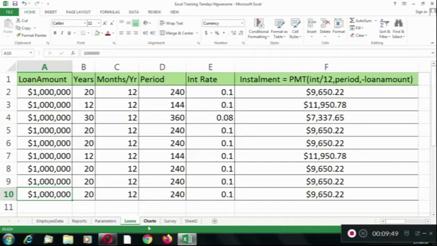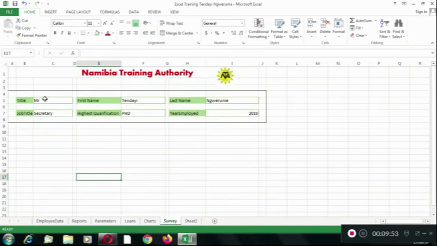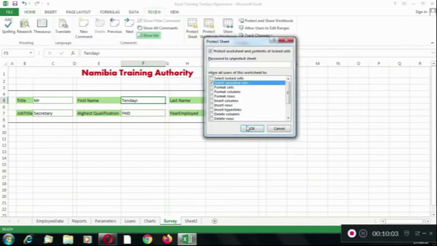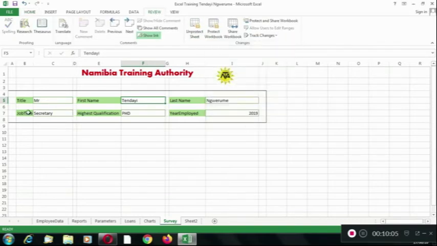Then I'm also going to show you how to create a survey form. So a survey form basically is an electronic copy of a paper form that you normally use in the organization. So instead of sending out paper, you send out an electronic form.